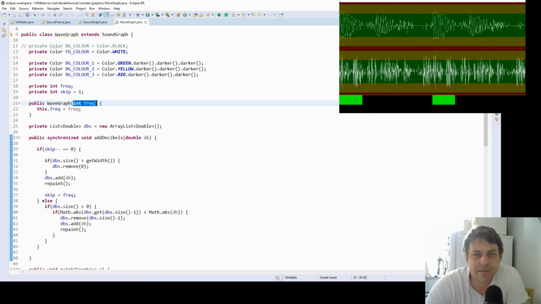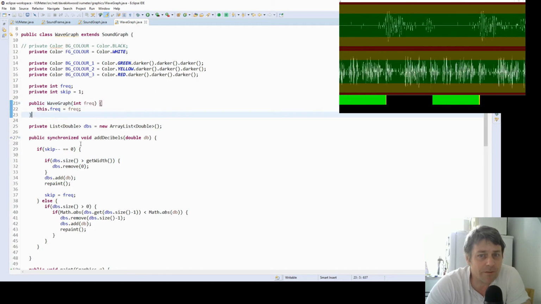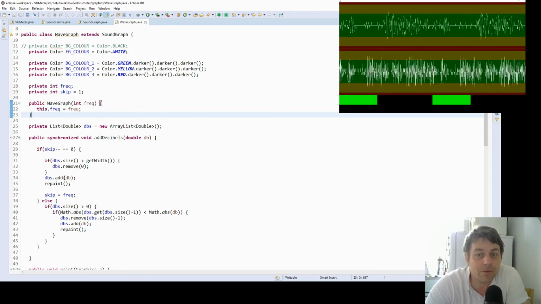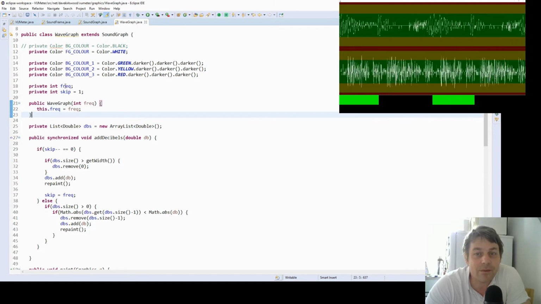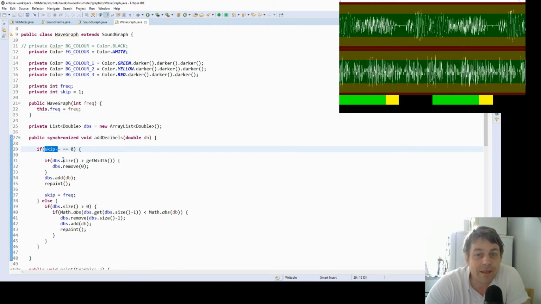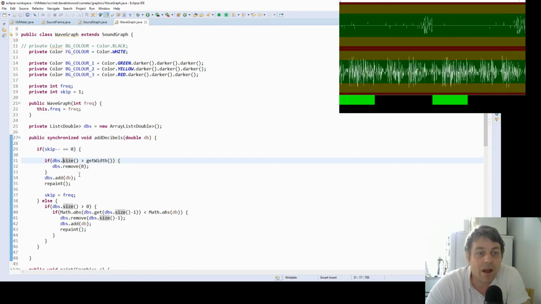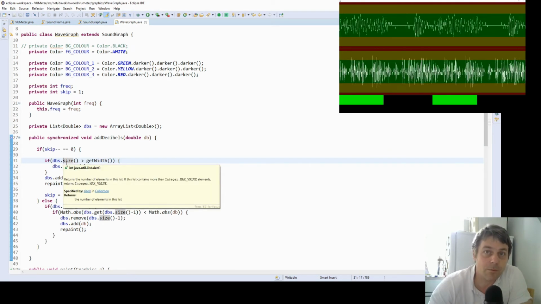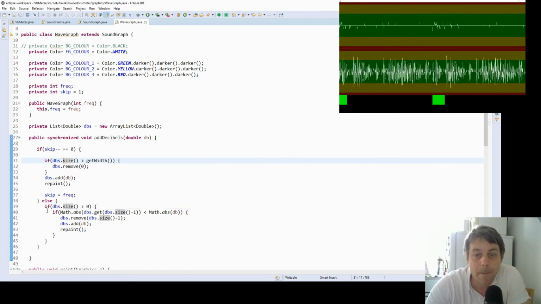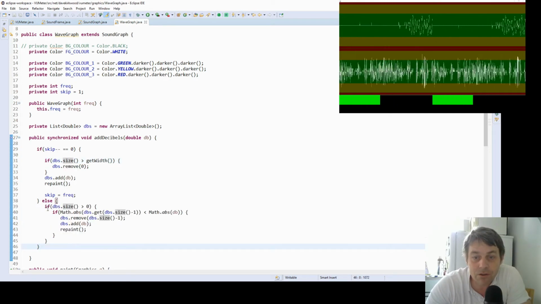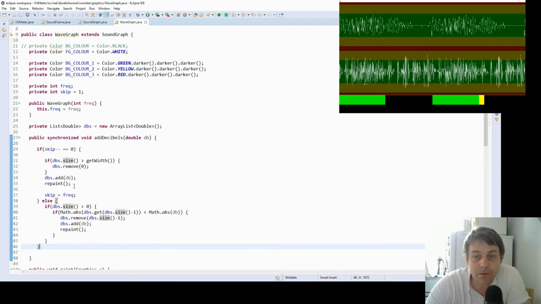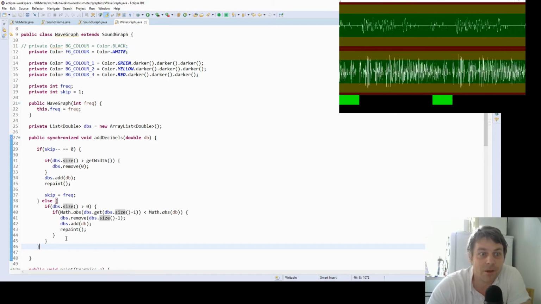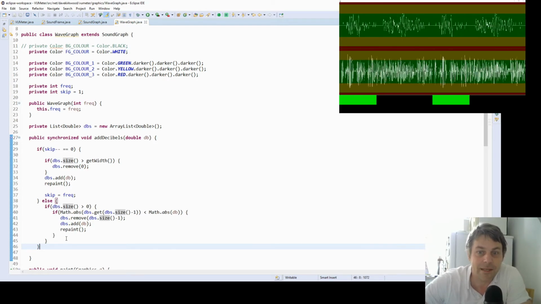Now, the parameter we passed in was the frequency that this graph is going to update. If we set the frequency to 1, the graph will update every time we call add decibels. If we set it to higher than 1, it will skip updating if that step isn't hit. So if we say 10, we'll update it every 10th step. But if we are not updating, if the value that we pass in is higher than the current value on the end, we'll replace the value on the end with this value. So in other words, we won't miss the peaks if they happen.